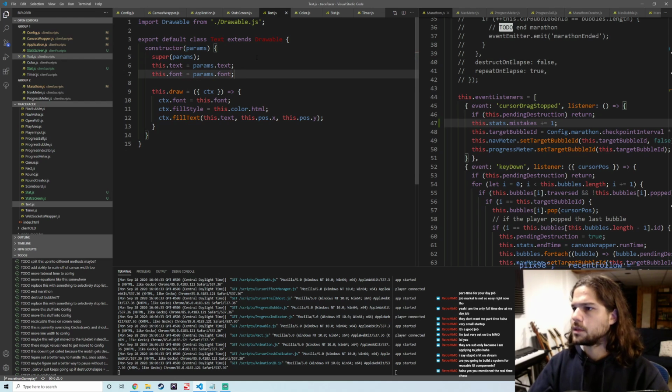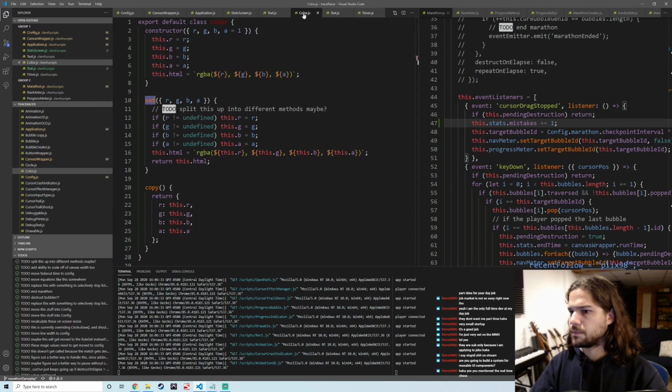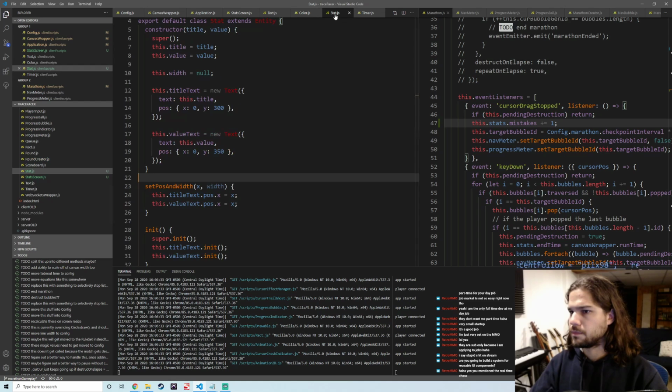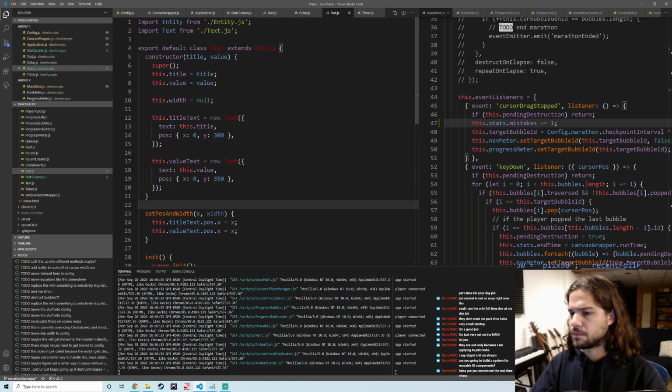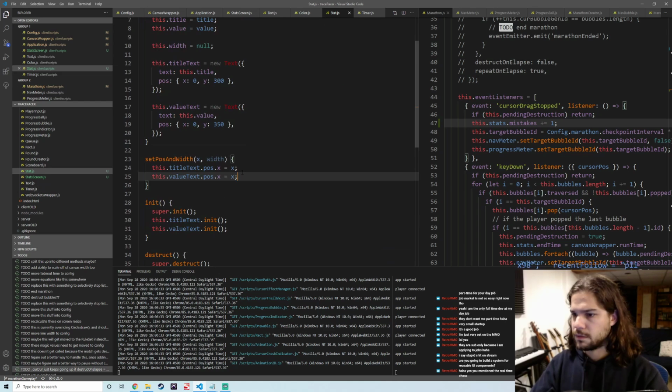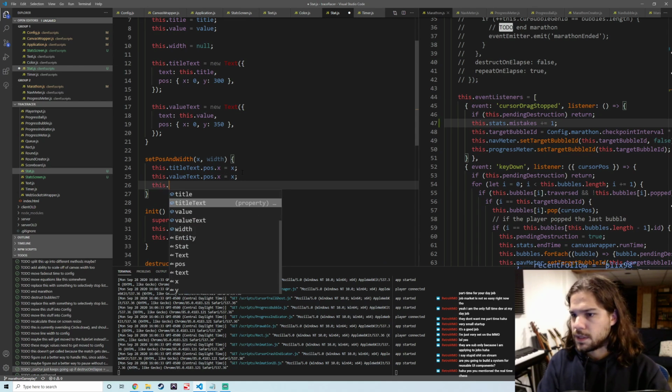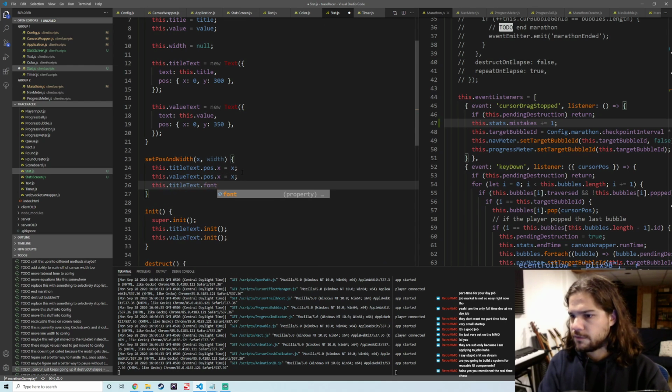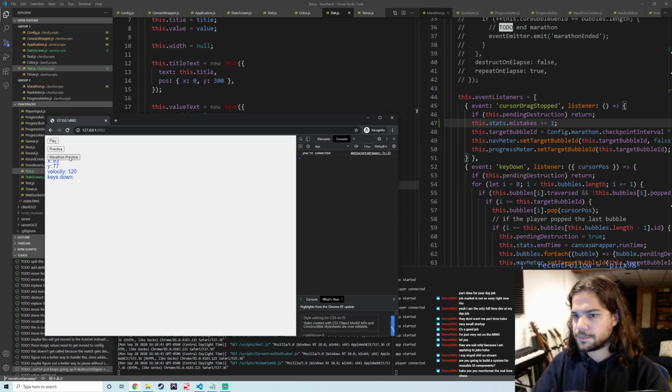Actually, let's look at this dot title text. I gotta print it here, CLG, this dot title text dot font, or let's just print the whole object.